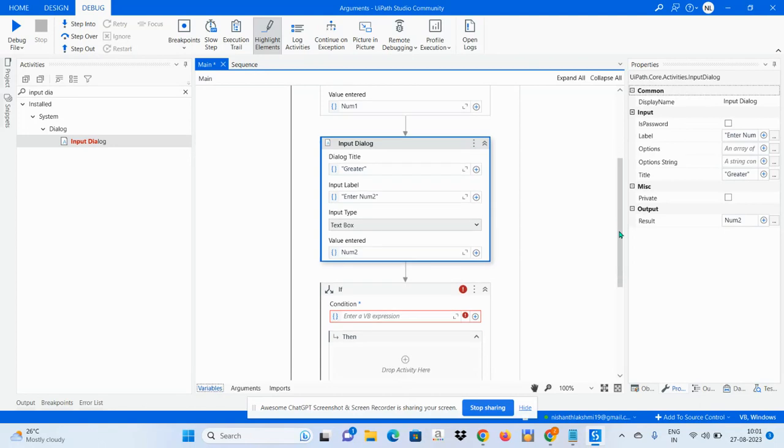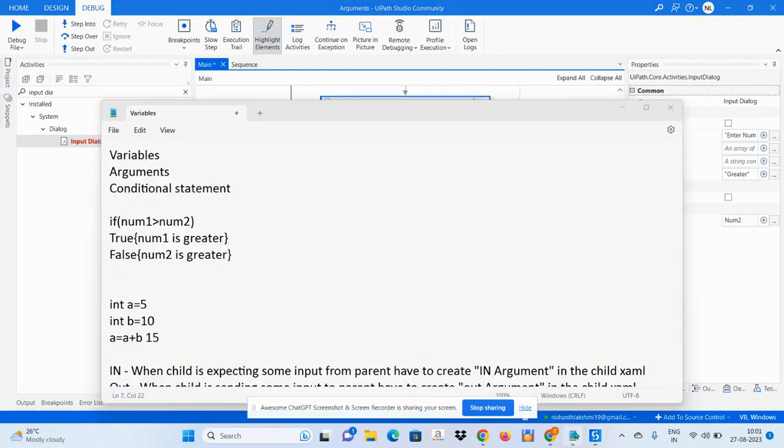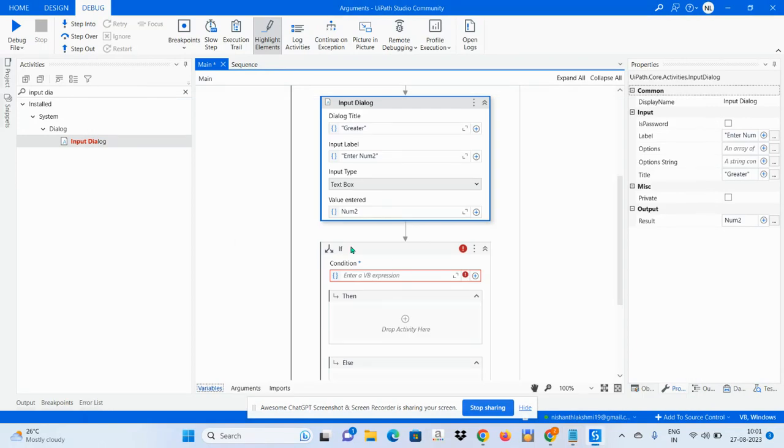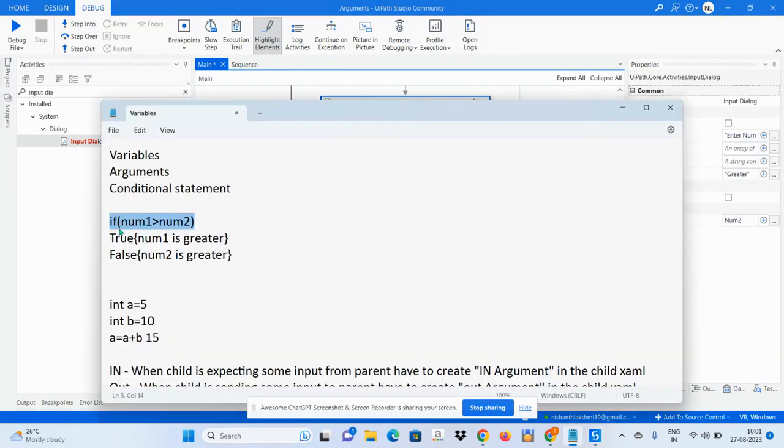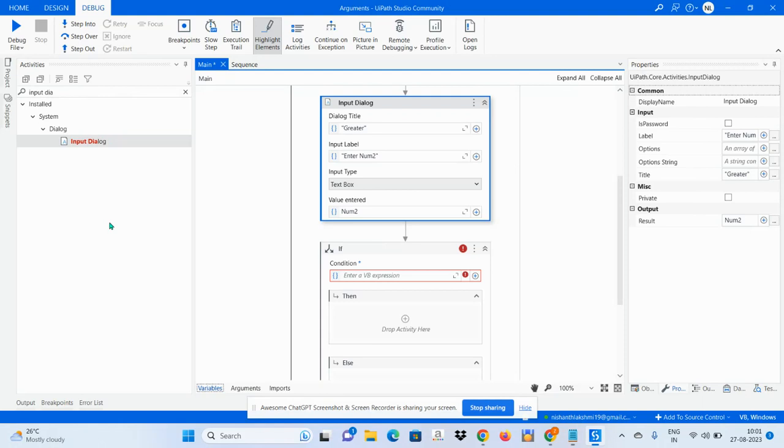And here what we need to do is this: this is how you will write it in other programming languages, if num1 greater than num2. This particular if you can consider as this particular activity name, and here you just give the condition.